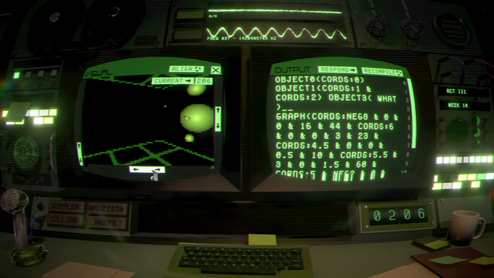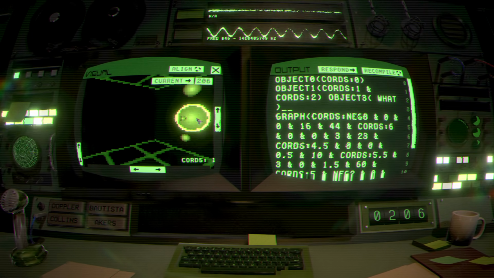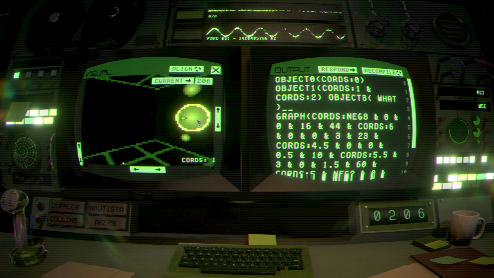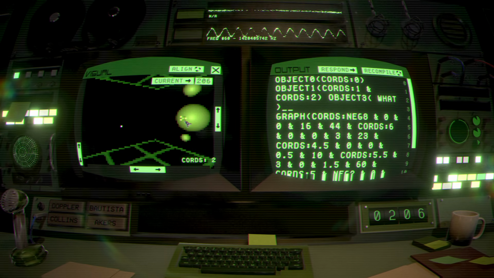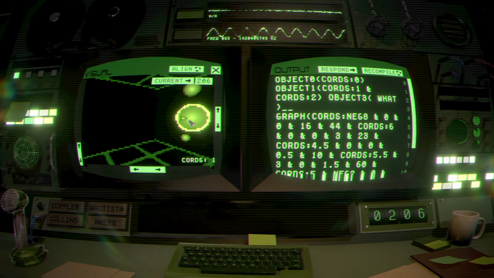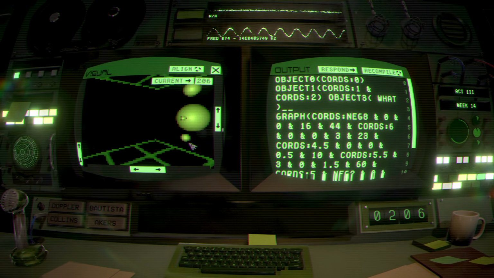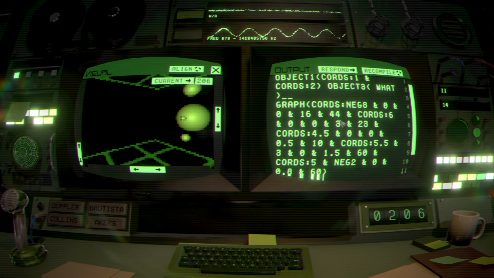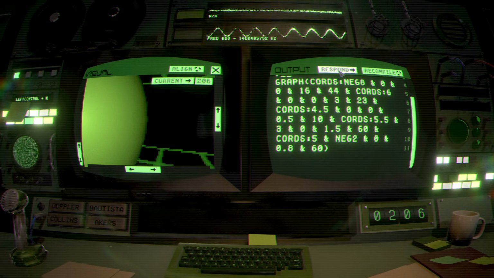But what we thought was a sun seems to actually be a planet with 3 orbiting bodies. Then object 1 is a planet. 1 and 2 are something. And object 3 is what? Chords 3? It's either chords 3 or it's chords 3 and chords 4.